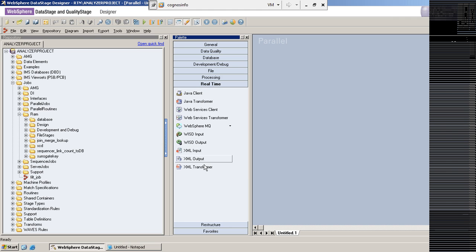And real time means we are actually interacting outside of Datastage. So here, if you see XML input and XML output, these XML files will be given by different applications. The way all today's applications are working through the internet, the way they communicate is through XML only. So if your Datastage gets some XML file from an external application, then you have to use XML input or XML output to read the data. Similarly, web services also.